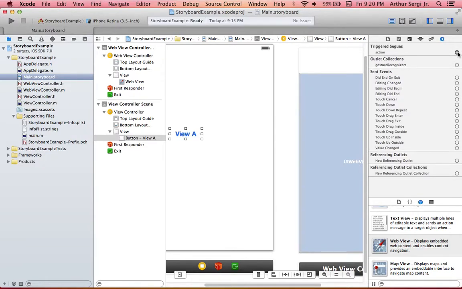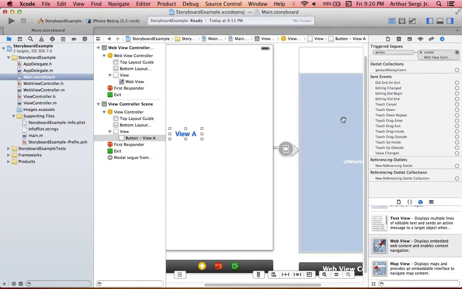I can do it from here. So I have options to do that. I drag or control drag, and it's going to give me options here of push, modal or custom. You cannot push another scene unless you have a navigation controller. It will error out. We're going to place modal in there, and you now see the connection from one to the other.